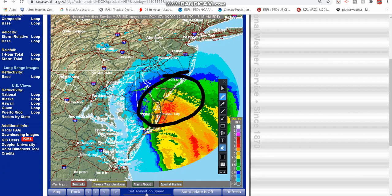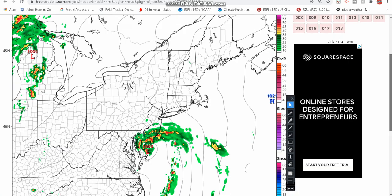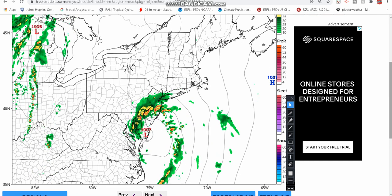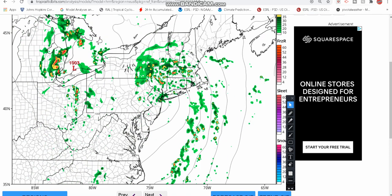This rain could be moving inland, and the models do say some very different things. Going to the high-resolution model, you can see that they think the low pressure at 8 a.m. is actually making its way onto the Maryland shoreline. The low could be sitting right on the Maryland and Delaware border, and that rain is going to keep falling. We're going to be moving inland through today. I think a couple inches of rain is certainly possible for the mid-Atlantic coast.